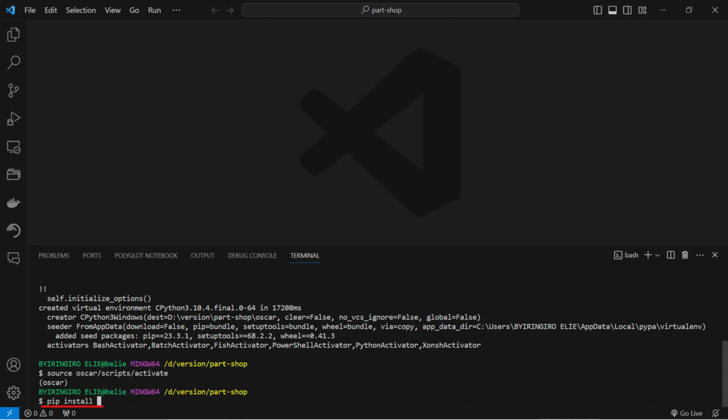Use pip, the Python package installer, to install Oscar and its required packages. This part ensures that additional components, like the Sorl thumbnail library, are included.